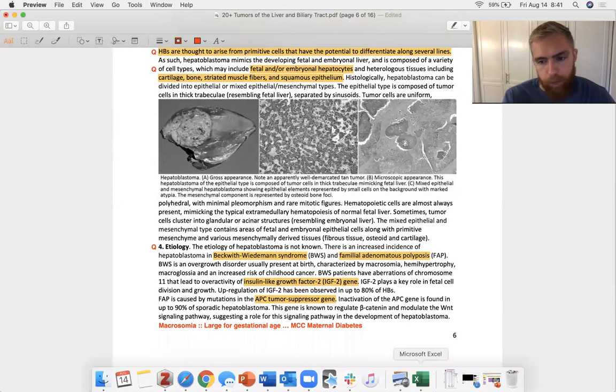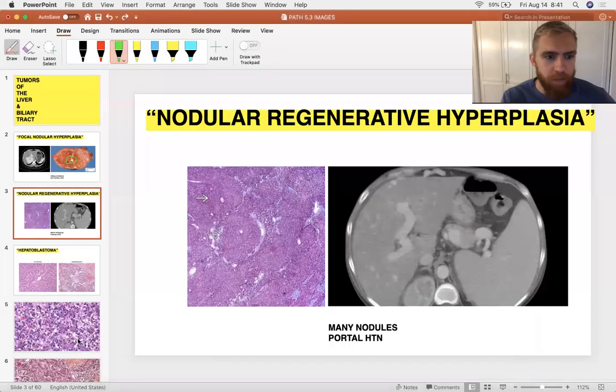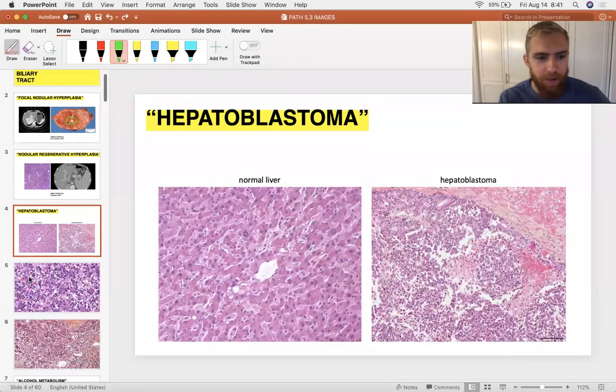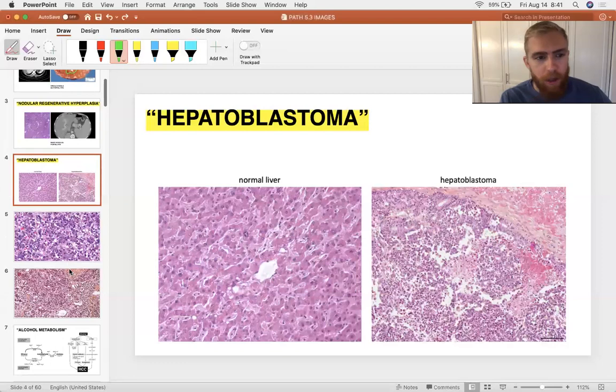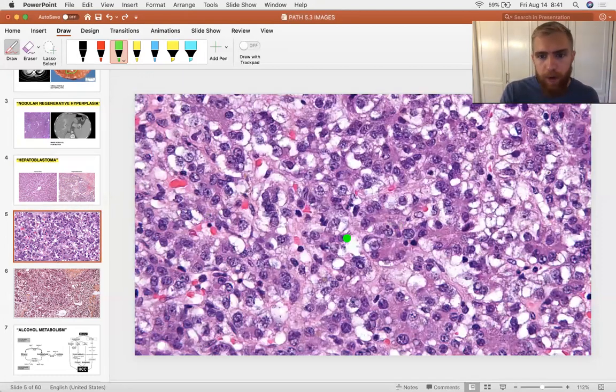But that doesn't float my boat, you know, because that doesn't tell you anything. What's a fetal hepatocyte look like? I don't know. So you've got to look at pictures of a hepatoblastoma to understand what it is going to look like compared to a normal liver. And what you're going to see essentially is a bunch of small round cells. That's the best way I can describe it. That's what fetal or embryonic hepatocytes look like to me. They're normal hepatocytes, but they're a little bit smaller, a little bit denser. And this image right here is a good example of that.